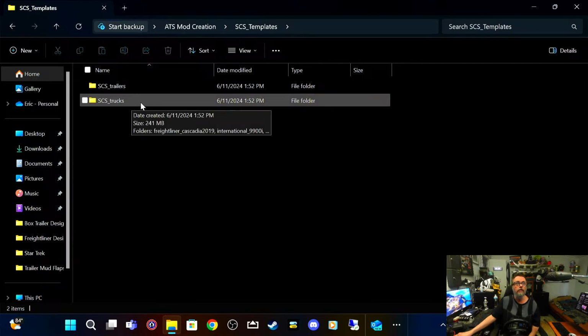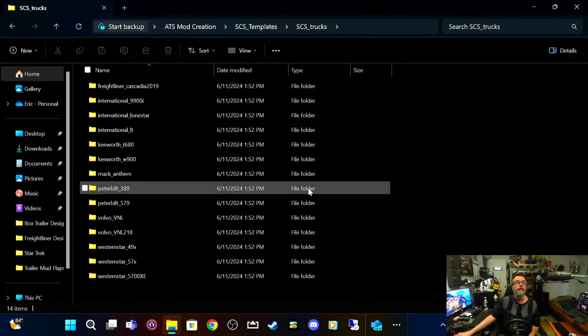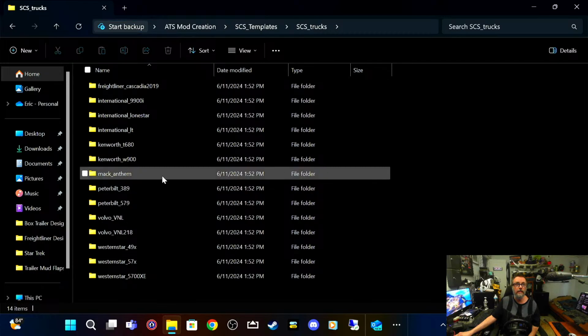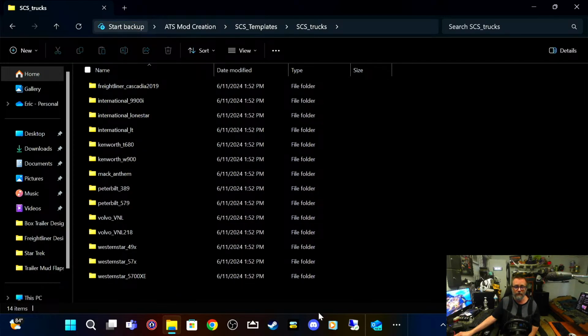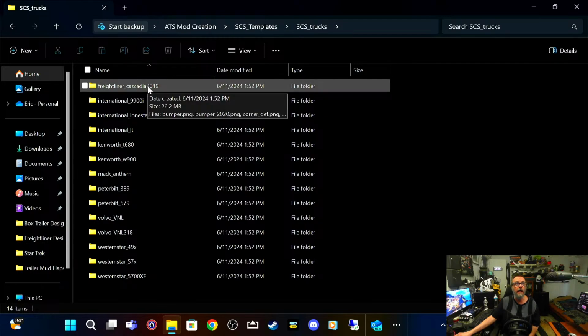So we're going to go to SCS trucks. These are all the different trucks that are available in the game that we could create a paint template for. Now, the one I use in the game mostly is the Freightliner Cascadia. So that's the one we're going to use today.